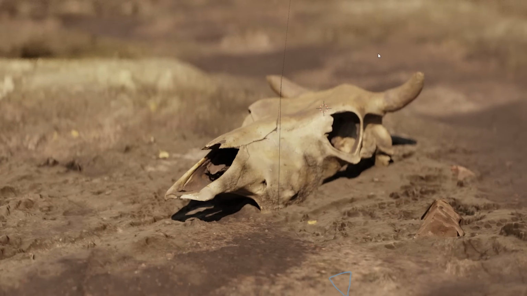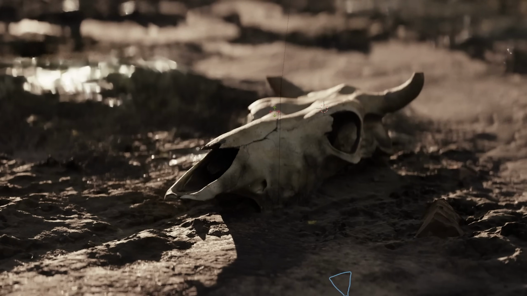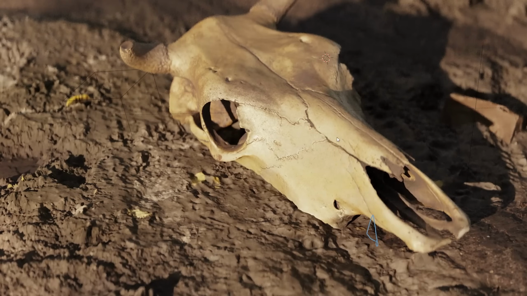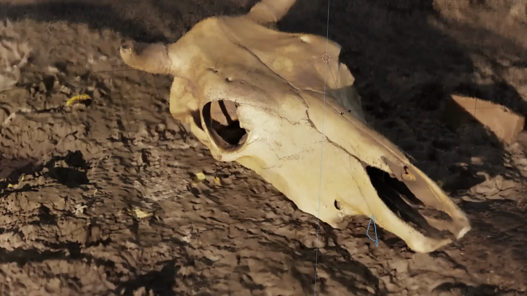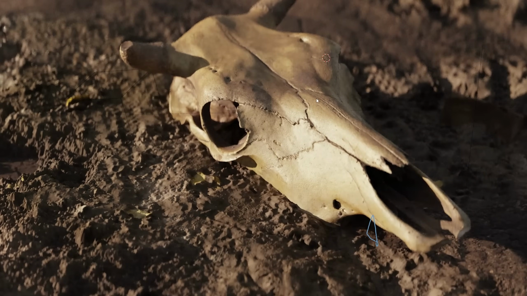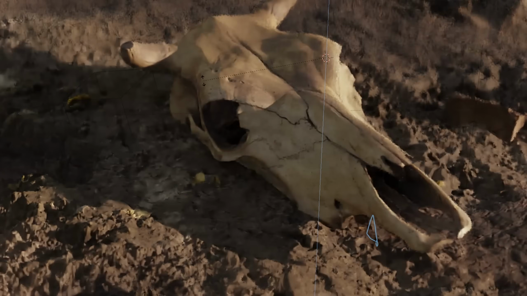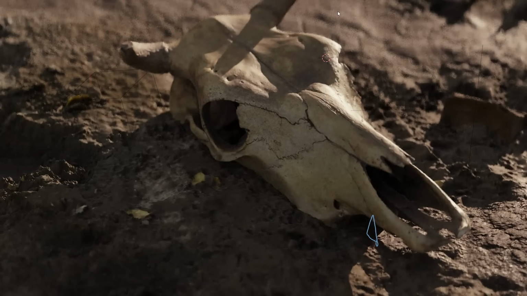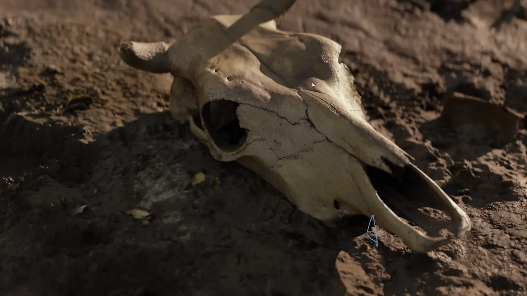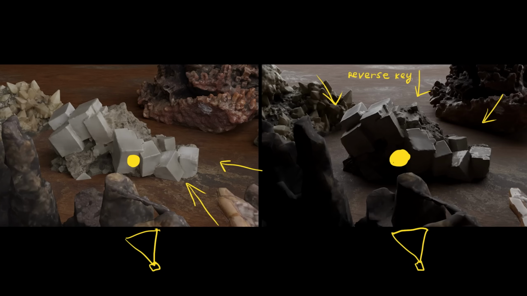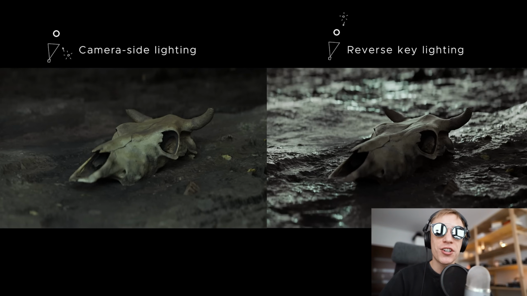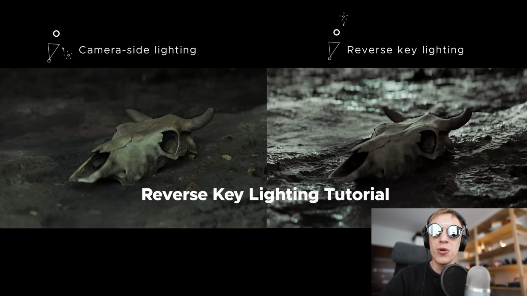The frontal light has usually less dimension than the side light, or any other combination of the light hitting the object at an angle. And of course, it's all relative to the camera position, so if the camera switched sides, the light should jump to the other side of the scene as well to maintain the reverse key lighting. So that, I think, could be a key takeaway, no pun intended, for choosing the direction of your main light source. Actually, we take a look at lighting direction in the reverse key lighting video, which I recommend watching after this one, as it gets straight to the point and tackles this very important light characteristic.